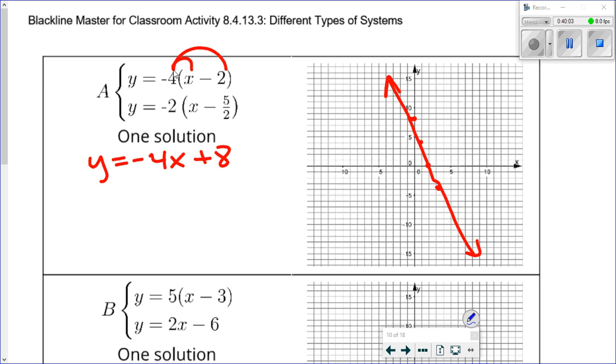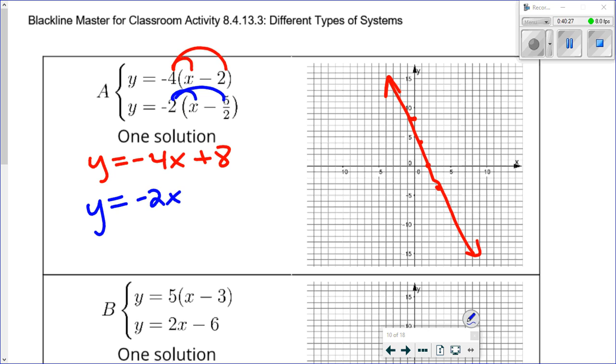I'm going to encourage you to use a different color. So if you want to pick out a colored pencil, might not be a bad idea, and graph your second one in another color so you can clearly see. I'm going to do my second one in blue. Okay, so I'm going to go ahead and distribute, again, just like I did with the top equation in the system. I'm going to distribute the -2, so I have -2x.